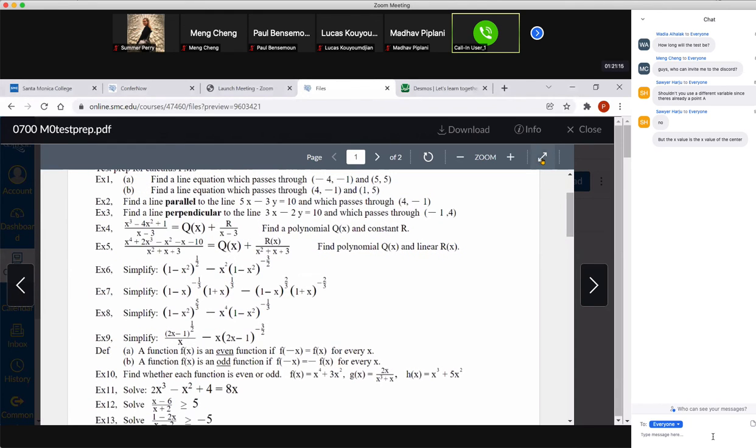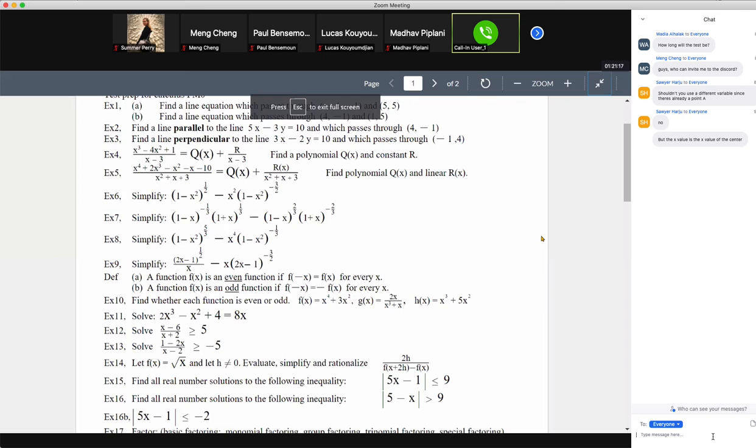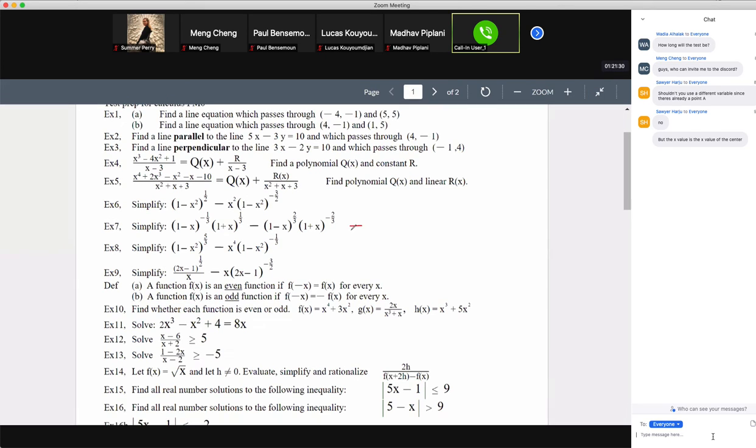Now let's look at the file here. Let's look at example 7. Okay, examples 6, 7, 8, 9, very similar. Now let's look at example 7. Okay, so let's do it. Let's simplify this. Although it says simplify, many times we actually factor. That's the way to simplify. For example 7, we scan the whole entire expression. We have a times here, so this is one behaving like one term, and then minus another term. So it looks like we have two terms here, roughly. It's behaving like two terms.